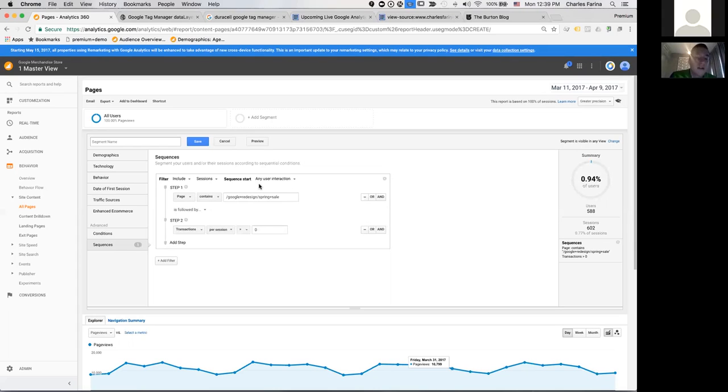And a few of you had very good comments as well. It'd probably be much better to change the scope of this from sessions to users. With sessions, I'm simply isolating the visits where both of these occurred. But if I change this to users, now I'm looking at anyone who viewed spring sale and then converted between March 11th and April 9th. And you can see I have many more users now. I have 836, which is up from 550.